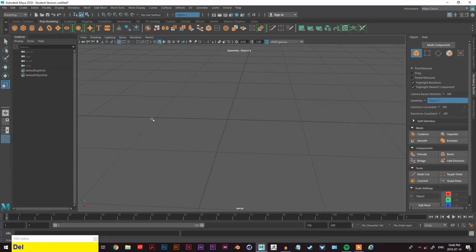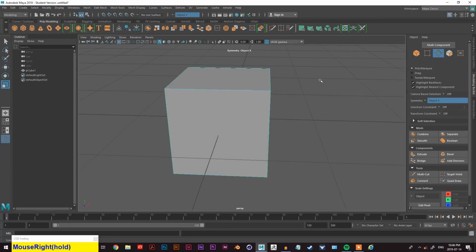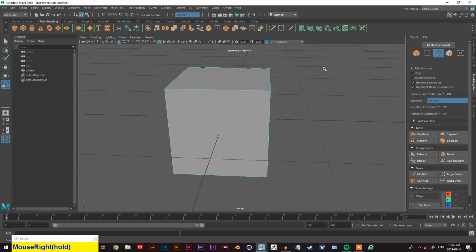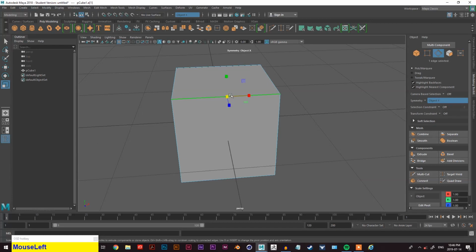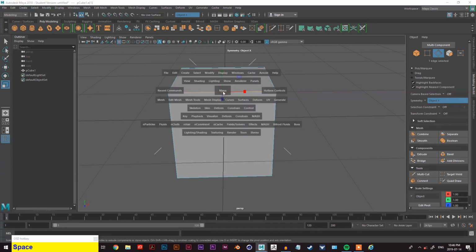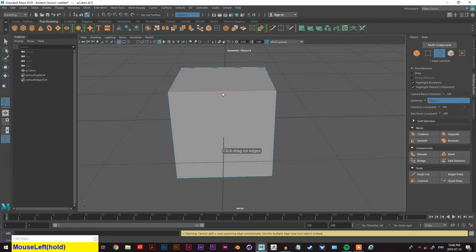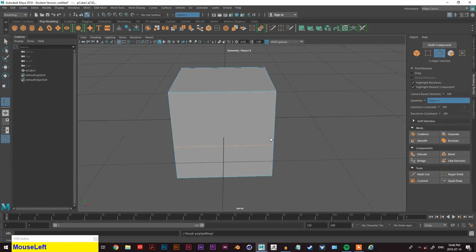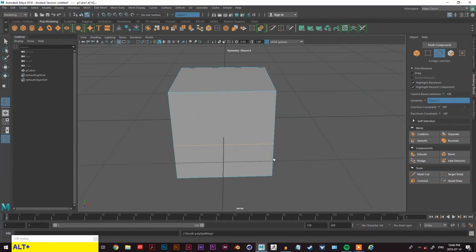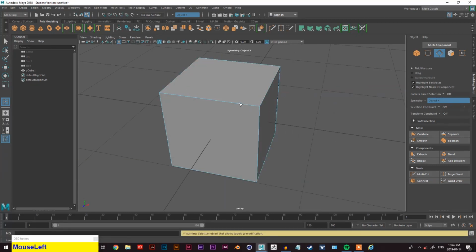So again, we'll go space, create poly primitive cube, navigate to edge by hitting right click and holding down, and then navigating to edge select mode. So we can add a line of symmetry a couple ways. We can either select the edge, go space, go mesh tools, and then go insert edge loop. And you can just kind of add one right here or here. You can add one here. If you want, you can add one like right here or here.